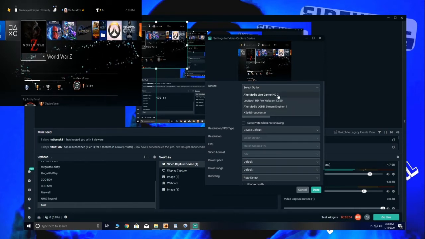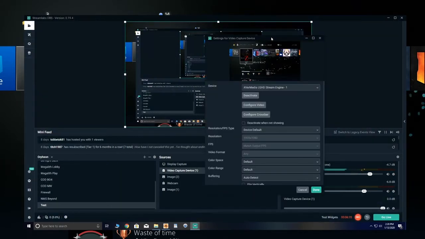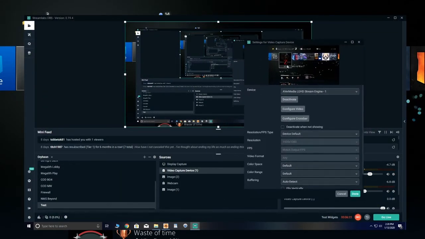Okay, so you can do HD too, but you're going to want to go with the option that fits the screen the best. So why don't we click on this? Alright, so as you can see, it fills the background with the entire video capture, which is exactly what we want. When we pull this up again, the settings for the video capture device, we now have our image of our gameplay.